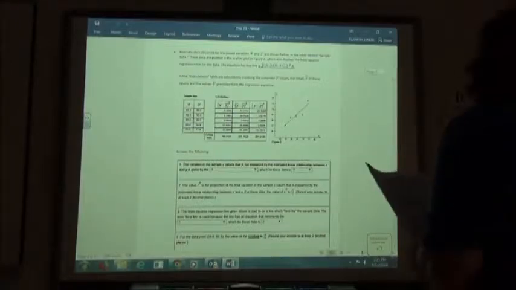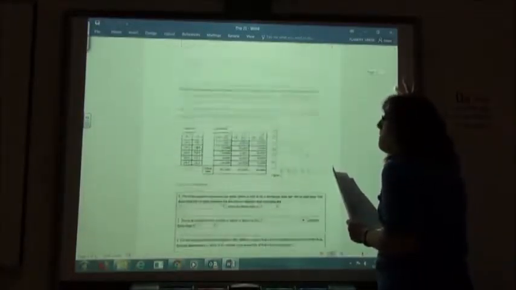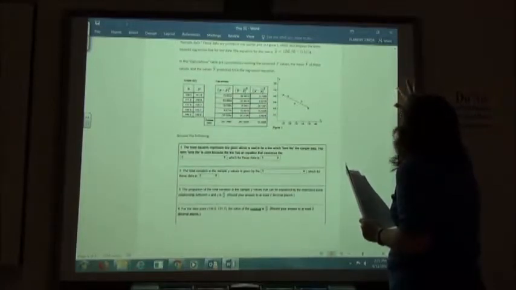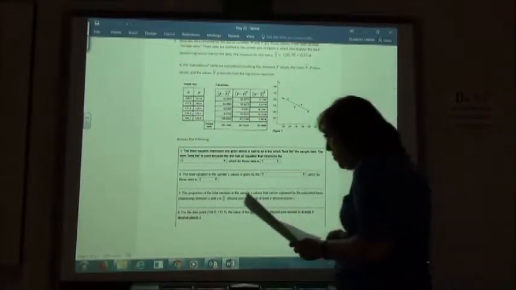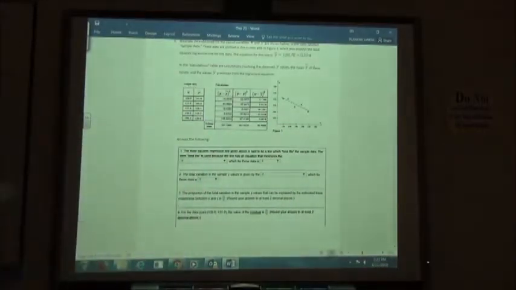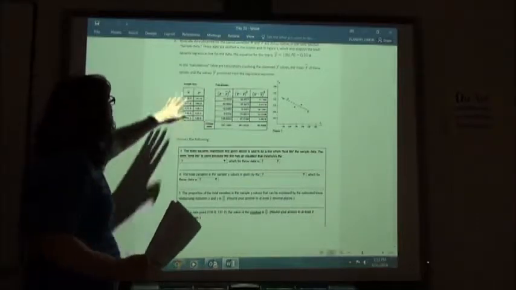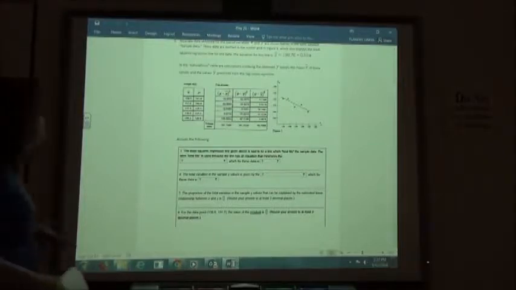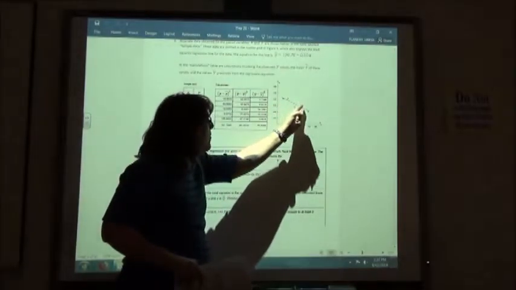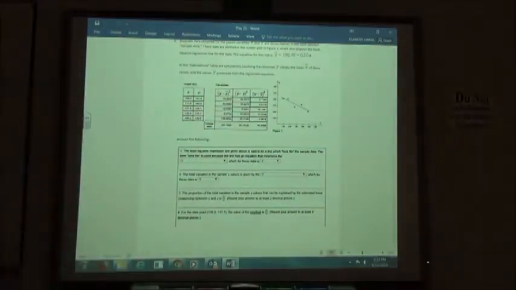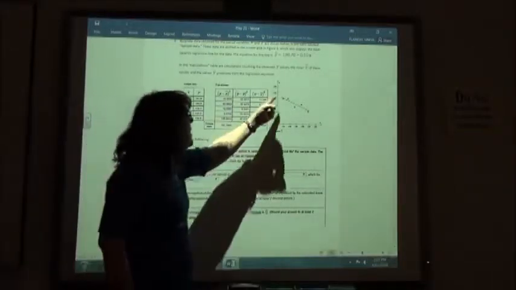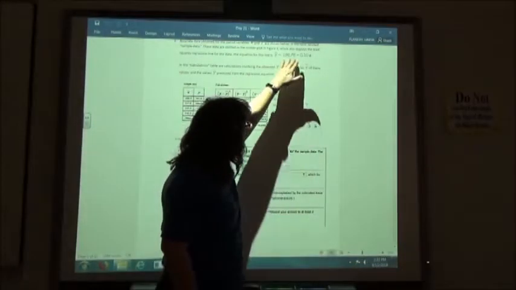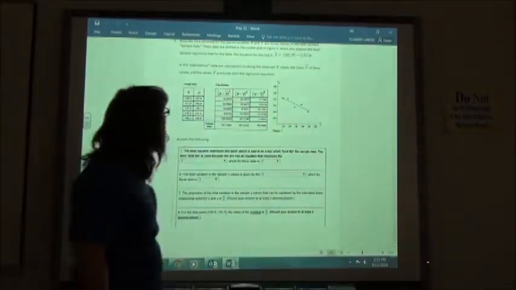All right, number 3, going to be the same thing. Wanted to get it as close to the top of the page as I could. Variant data obtained for the paired values x and y are shown in our table below again. Sample data. These data are plotted in the scatter plots. So each of the points that are made are the data in the table. And then we also have our least squares regression line. They give us that least squares regression line equation right here. The line is also on my table.